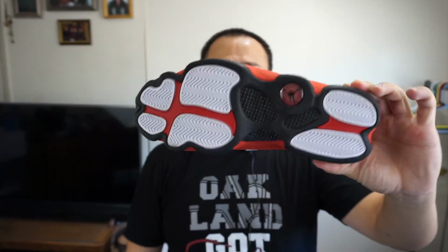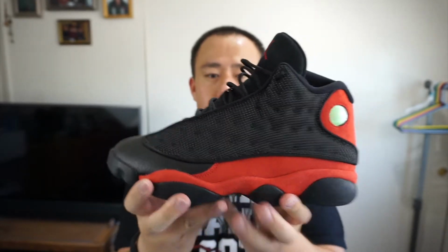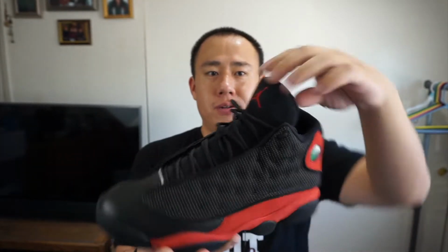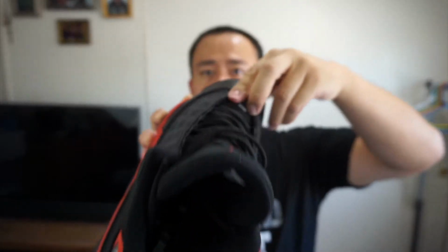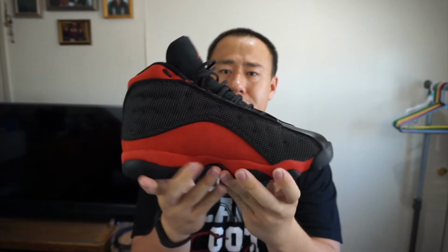Right there, you got the panther paw on the outsole, you got a red suede midsole all the way down to here, you got the 3M on the panel, you got suede or something, whatever it is, you got the red Jumpman, you know, you got the Jordan right there, the 13 in the back. Besides that, nothing more I can say about it. It's clean, it's dope. Oh, can't forget the hologram.